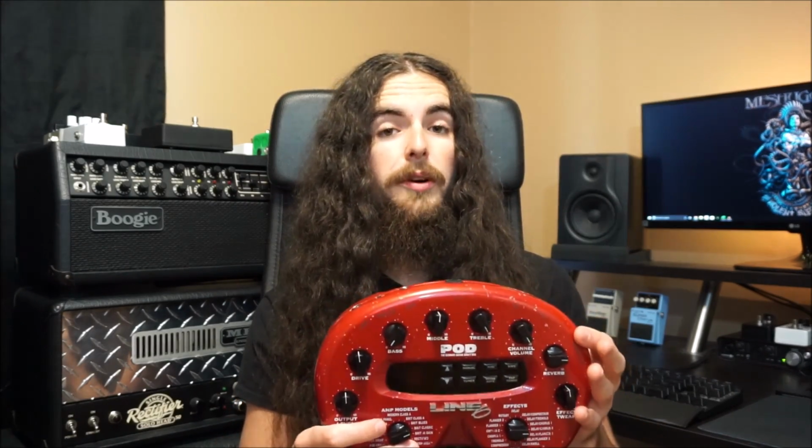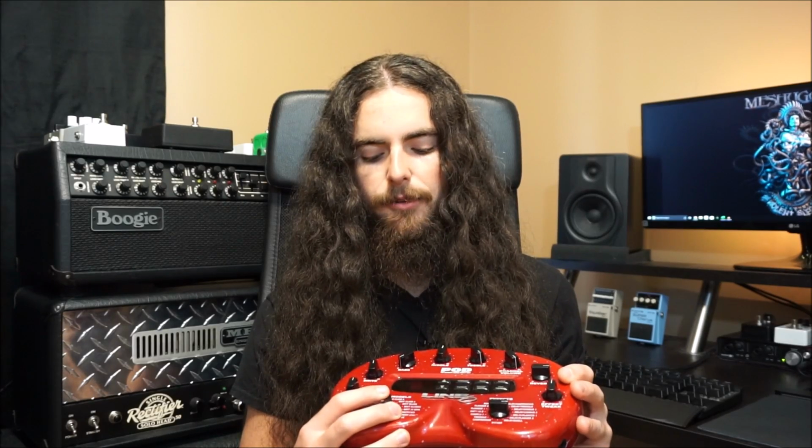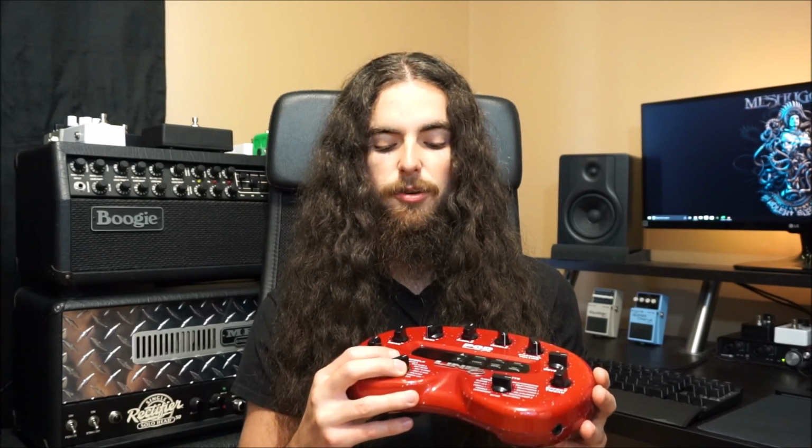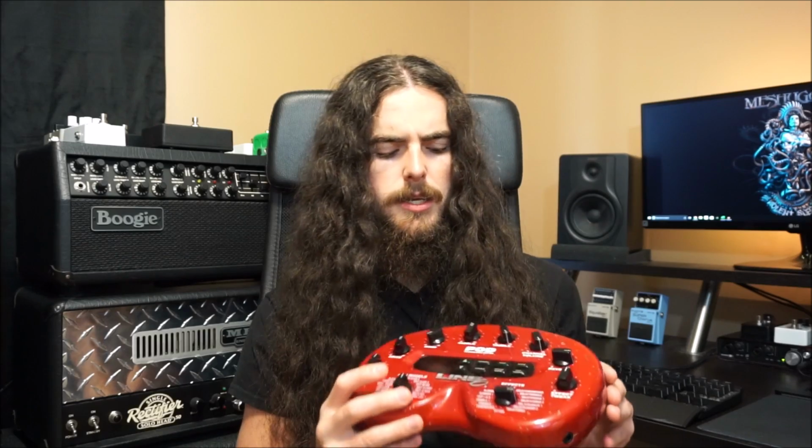A couple other cool ones, they have Dumble Overdrive Special models, which again, who knows exactly how accurate they are, but they're fun sounds nonetheless. And if you're looking for a Class A kind of thing, I think the Modern Class A, which is based on a Matchless Chieftain, is pretty cool. I think it's a bit more reliable than the Brit Class A. This one doesn't really sound all that much like a Vox, but Vox tones are very variable to begin with. So yeah, that's kind of my favorite tones from the original Pod.